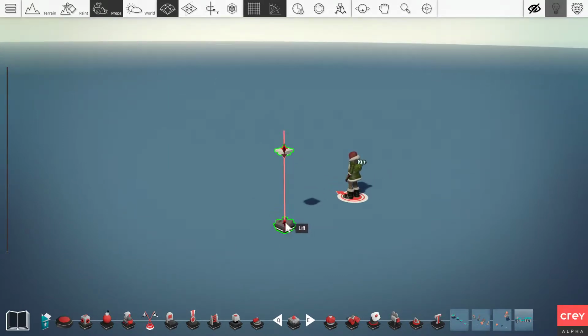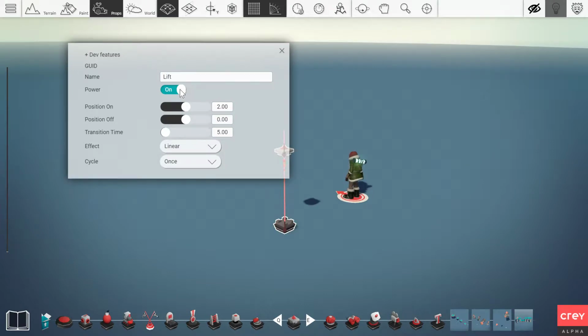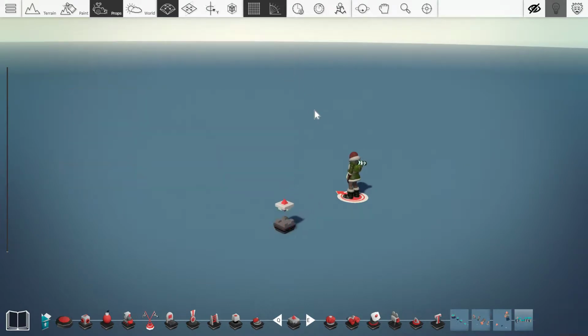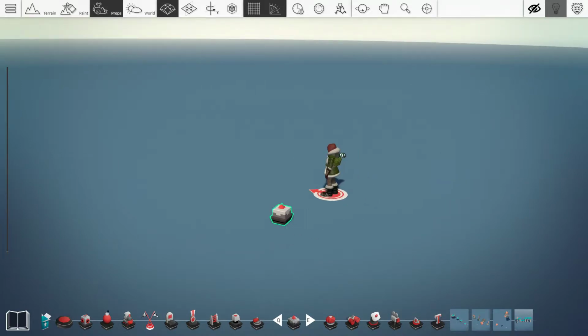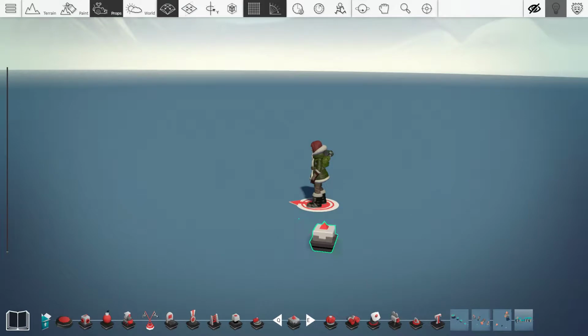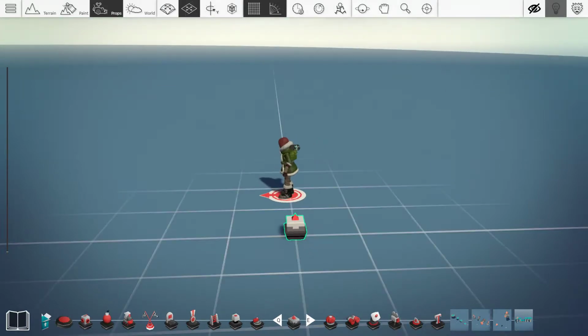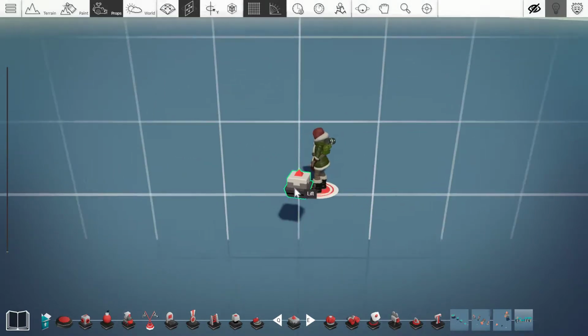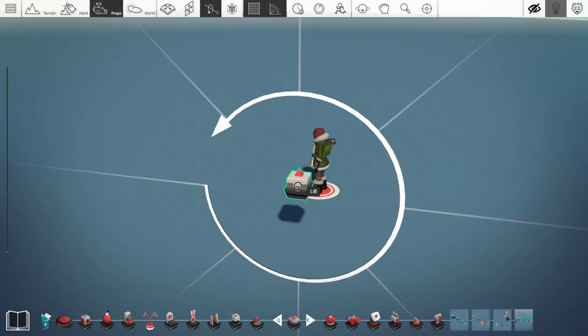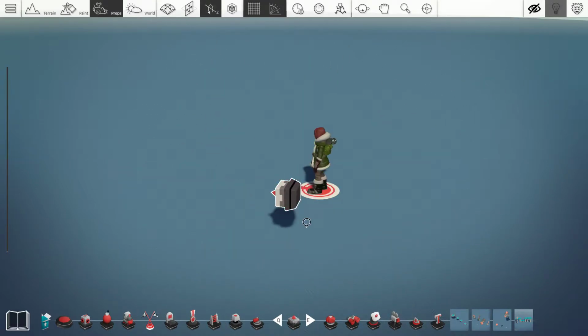But first off, I've placed a lift here from the library, and before we start working with it, let's just double click this lift and turn the power off, because we want to make sure it's easier to build with initially. I've enabled the snap grid and the rotate snap because that makes it a lot easier. First thing we want to do is lift up the lift just to make it easier to work with, and then we're going to rotate it 90 degrees.